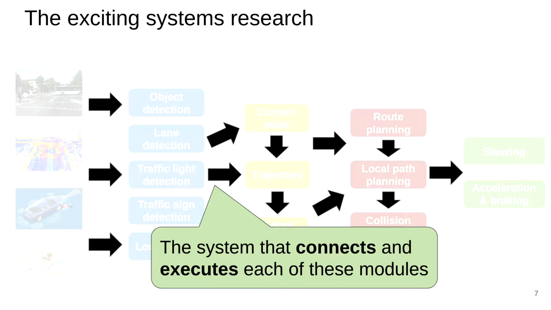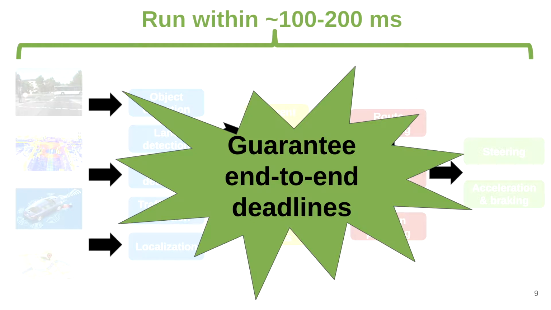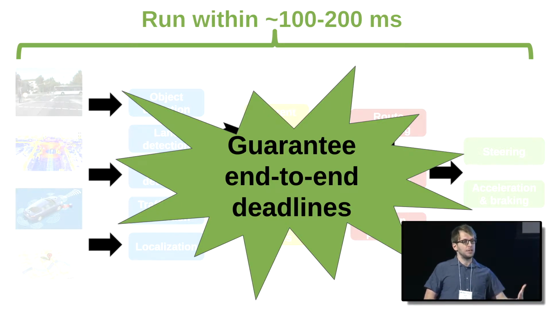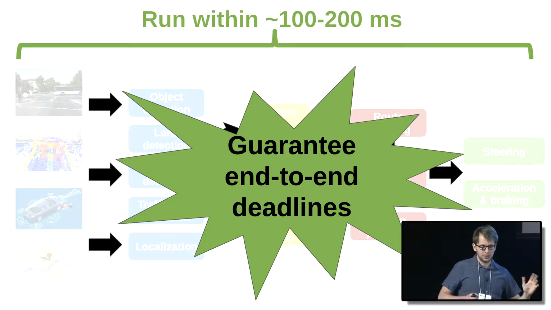In our work, we are tackling the interesting research challenges of building the system to run all these components, and we are interested in how to connect them and how to execute them. And this is very difficult because autonomous vehicles continuously interact with the environment, and the system must ensure that an action is taken from the moment the sensor data comes in up to at most 100 to 200 milliseconds. This is required because the autonomous vehicle has to be faster than it takes a human to react in order for an autonomous vehicle to be able to claim that it achieves at least as good safety as a human driver.